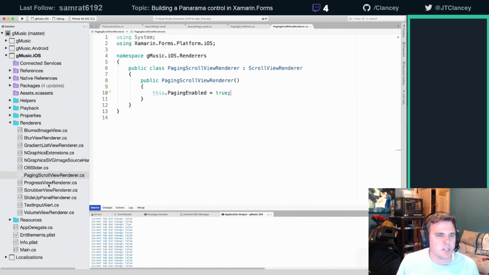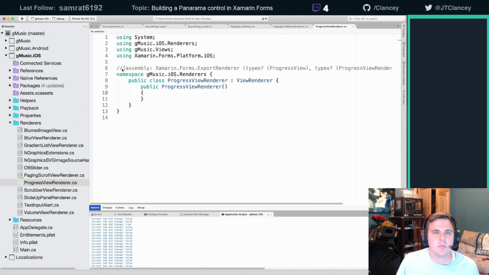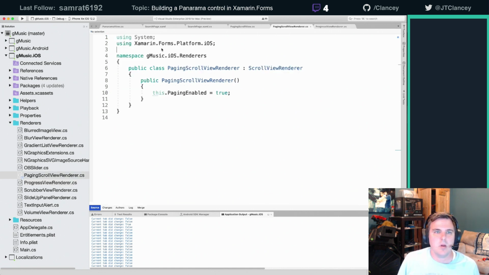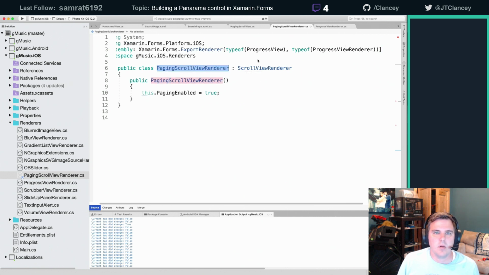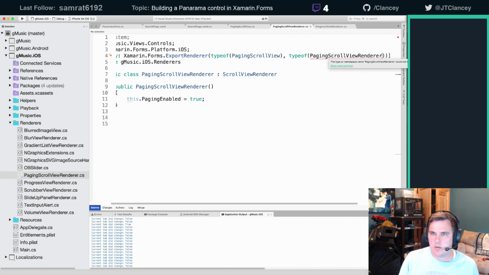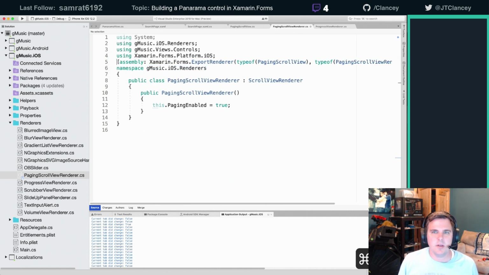Now we just got to register it, and add some using statements. And we're good. Now iOS should page.